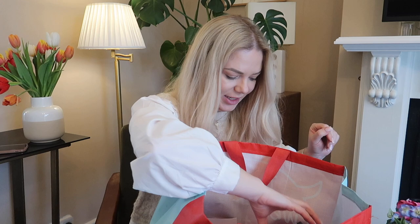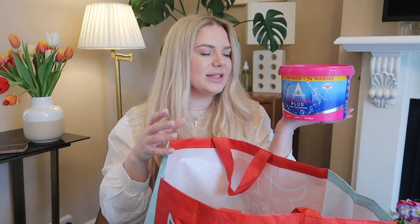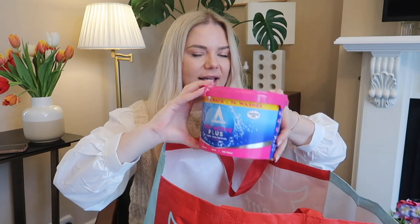Next is Oxy Active Plus — £3.99, can you believe it? It's so big — two kilos! I use this on washing when I wash whites, kids' stuff after they play outside, and for big stains. It's great especially for baby clothes. There's Vanish Oxi Action which is expensive, and I found a dupe in Lidl, but in Lidl it's £3.99 for a smaller tub. This one is huge and it's going to last me forever.